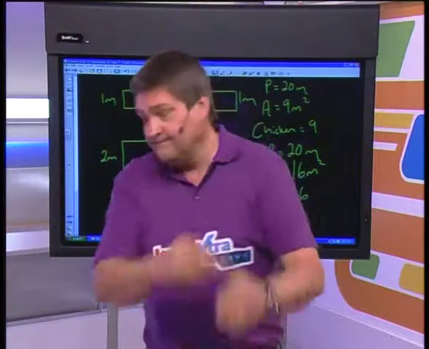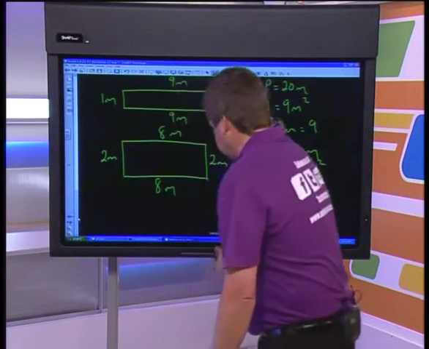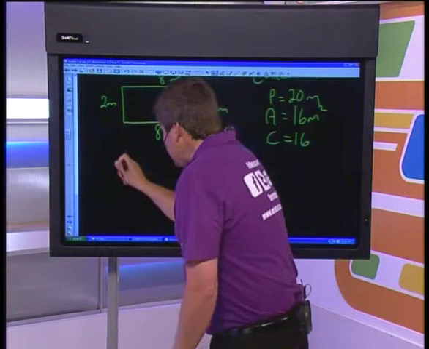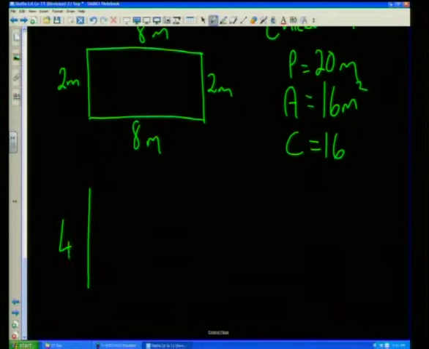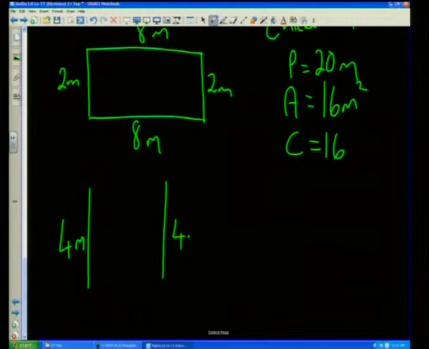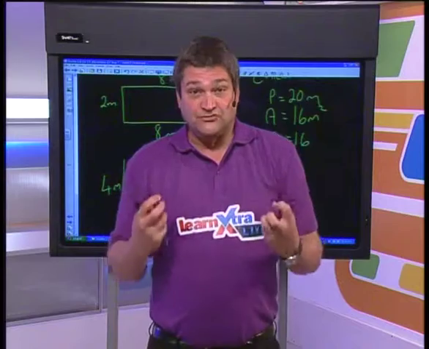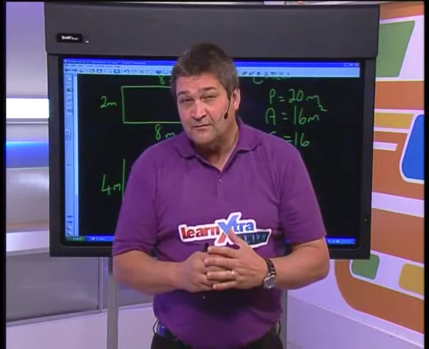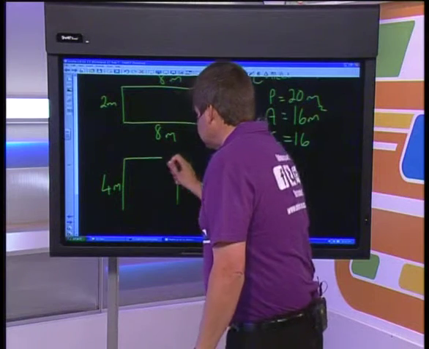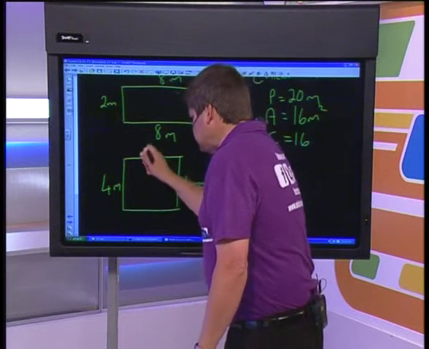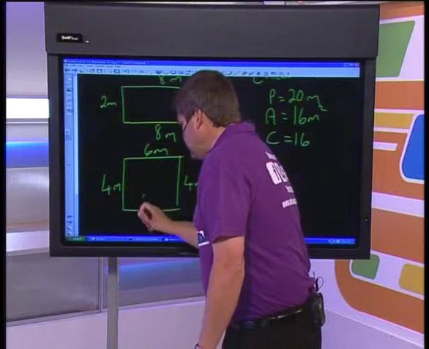There's trouble. So she says, what happens if I now make this side 4 meters and I make this side 4 meters? How much wiring am I now going to have left? Well, let's look at that. If I've got 4 and 4, I've used 8, I've got 12 meters left. Divided by 2 sides, I've now got 6 meters. And she says to me, now hold on, I want to know something here.